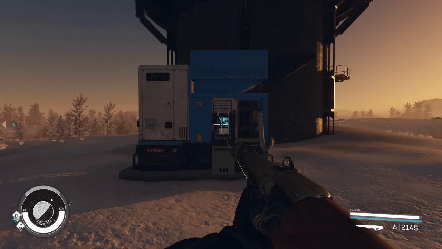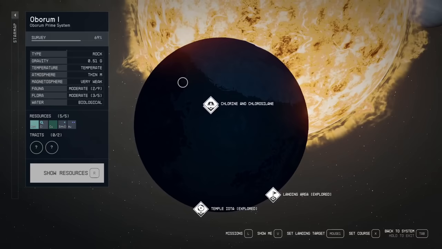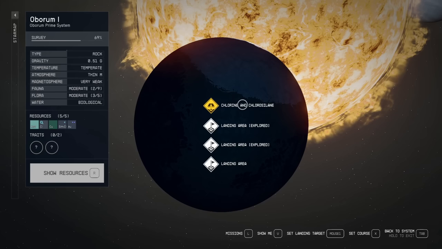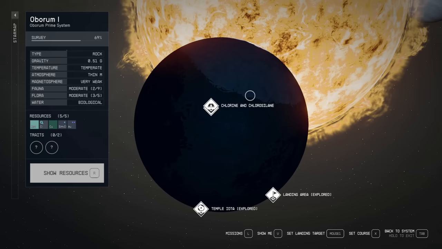All right, now let's finally talk about support outposts. And the goal of a support outpost is quite literally to support the needs of your main outposts. In this case, I found this planet, and you'll notice that I have an outpost here that I named Chlorine and Chlorosilane. And yes, you guessed it, that's because that's exactly what I'm gathering up and going to transport to my main headquarters so I can craft items that have these requirements.